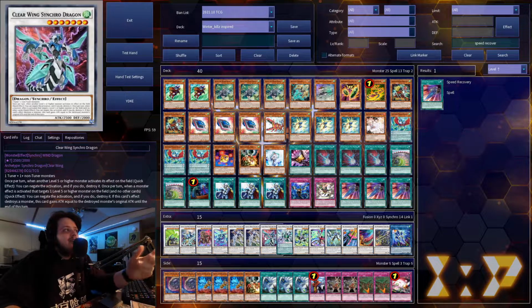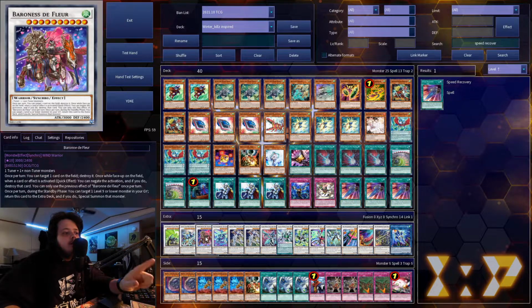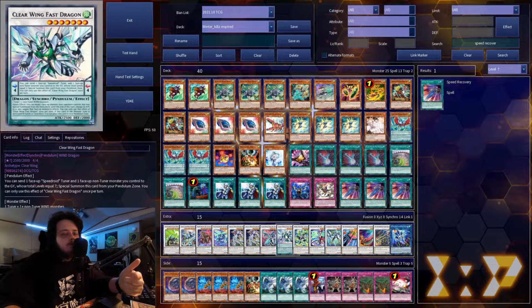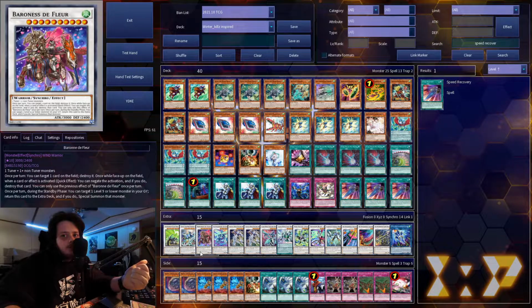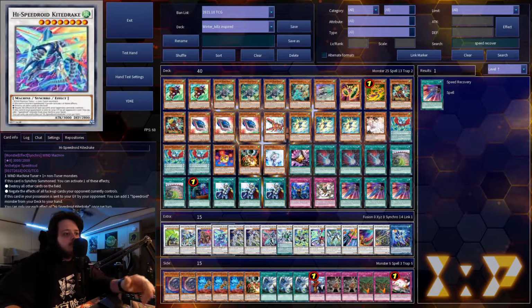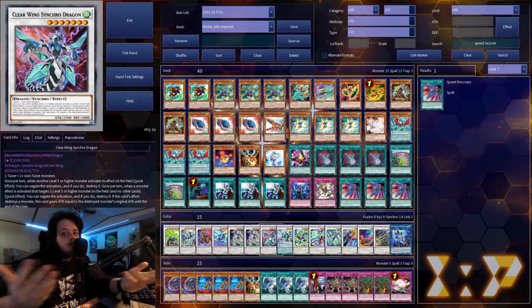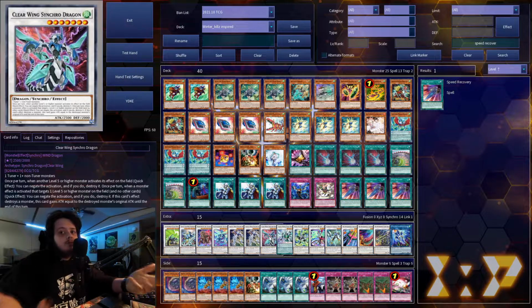But you know, you also have Clearwing Synchro Dragon. Good option because you can make this and then you can go into the Crystal Clear. And then this also gives you a target for Baron to bring back. Because if you make Crystal Clear with the Clearwing Fast Dragon, this goes back to the extra deck face up. That's the Pendulum Monster. And Baron needs to target a level 9 or lower. So it just makes the most sense to have that option to be able to bring something back that can protect, negate, destroy, gives you some type of other interruption if Baron's already used her effect.